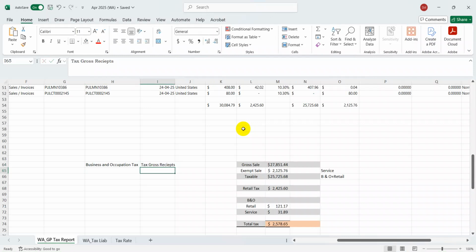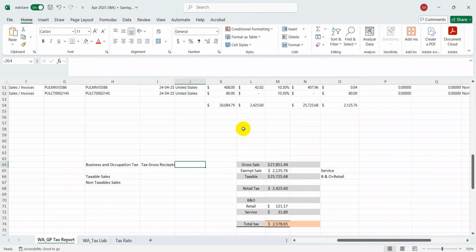What I mean by this is that normally we pay the tax only on the taxable sales, right? For each state, if you review the past videos, we have paid the tax only on the taxable sales. But for this particular state, we have to pay the tax on the non-taxable sales as well, and that tax is known as the business and occupation tax. So this is the tax that you need to pay on your total revenue, regardless of whether it's taxable or non-taxable. The rate is different for each category, but you have to pay this.